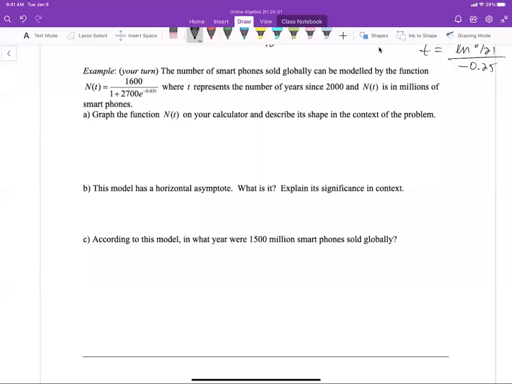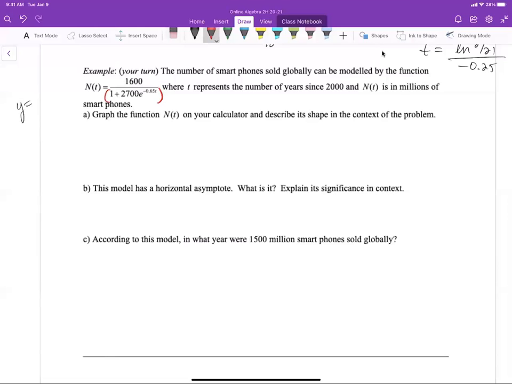Okay, so I plug this into my calculator. I have Y= at the top left of my calculator, and I typed this into my equation. Instead of t, I used x. Where do I find the x on that calculator? That is the button that is X,T,theta,n, which is to the right of your alpha key. And so that's how you get x in there. Make sure you're using the negative, not the minus symbol. Make sure that you are putting this in parentheses, and you also need to make sure your stat plots are off.